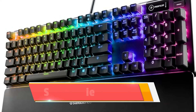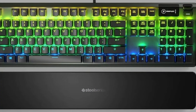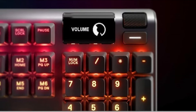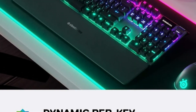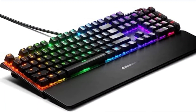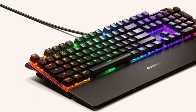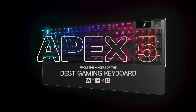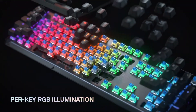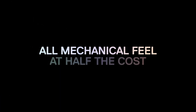Every once in a while, a gaming keyboard like the SteelSeries Apex 5 comes along. These models attempt to combine a membrane keyboard's smoothness with a mechanical keyboard's responsiveness. They're not always wholly successful, but the price is right. The Apex 5 offers a better experience than a traditional membrane keyboard, with slightly more comfortable keys and a full RGB lighting suite. The Apex 5 also takes a few gambles that don't entirely pay off. The small OLED screen in the upper right corner doesn't add much, and it doesn't offer a significant price break over a full mechanical keyboard, particularly if you're not married to RGB lighting. Still, if you want to get your feet wet in mechanical gaming keyboards without committing fully, the Apex 5 represents a good middle ground.